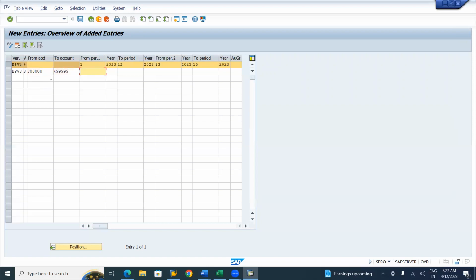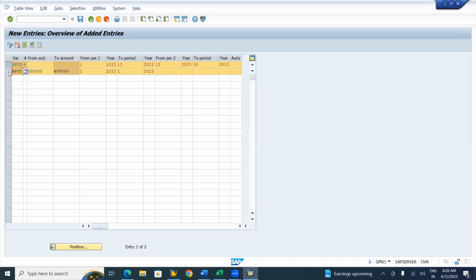Fiscal year, only the current period I want to open. 2023, current period 2023. That's it. Understood? What does it indicate?